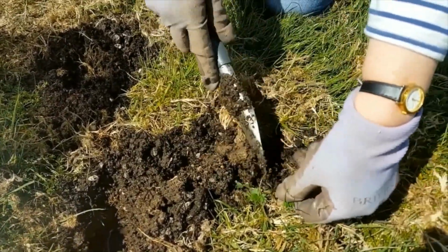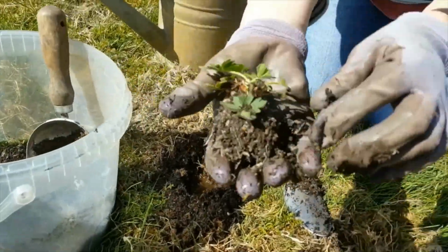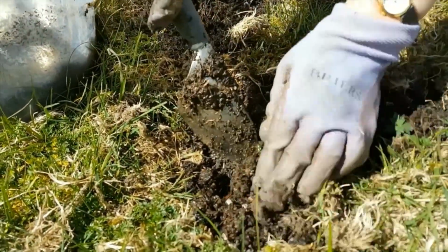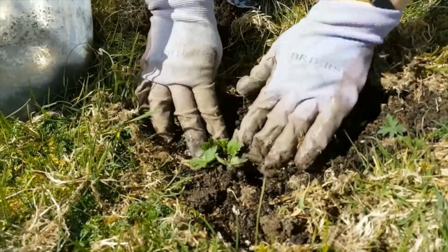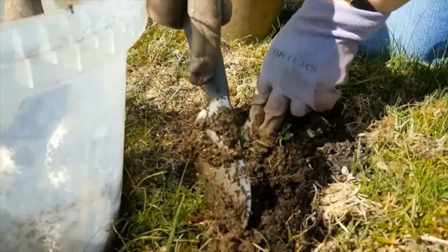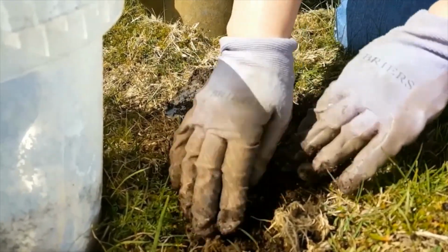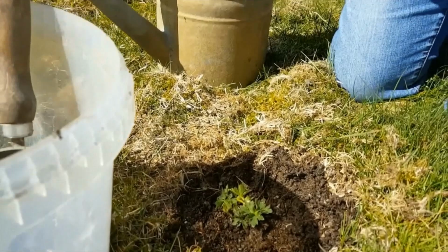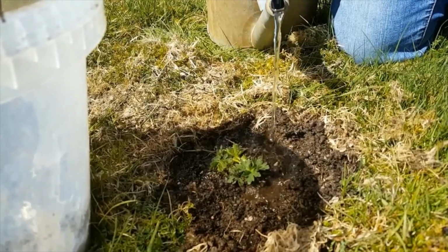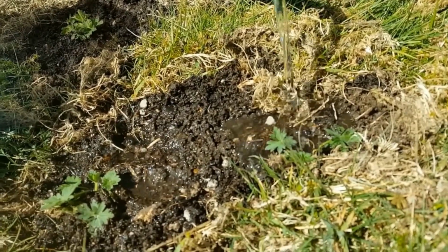These are meadow buttercups, so just pop them in the hole and make sure they're firmed in. Notice that I'm planting actually a group of 3 here. This is so that the pollinators, once they've found a flower that they like, they don't have far to fly before they find more of the same species. If it's very dry, it might be worth coming back a day or so later to have another water.